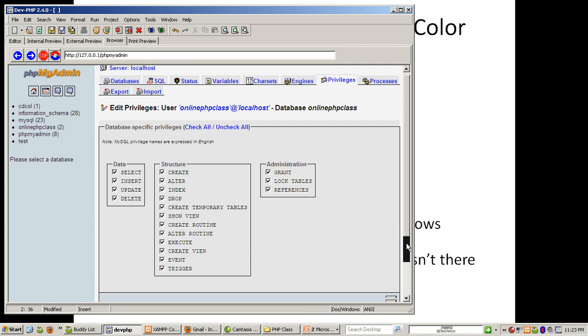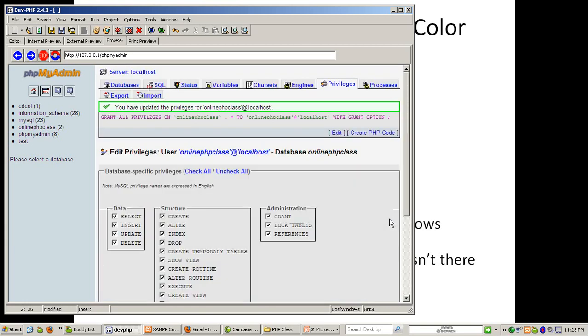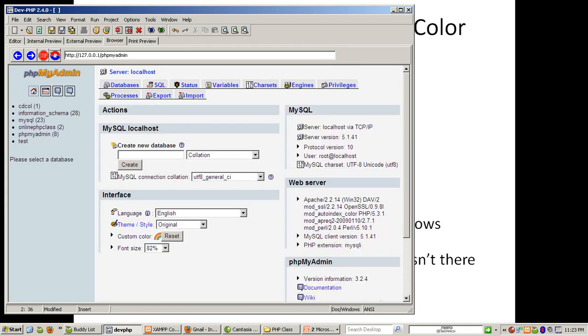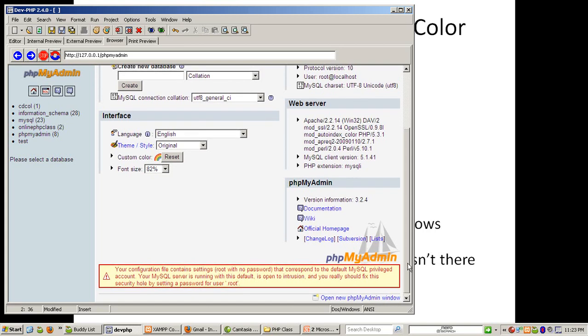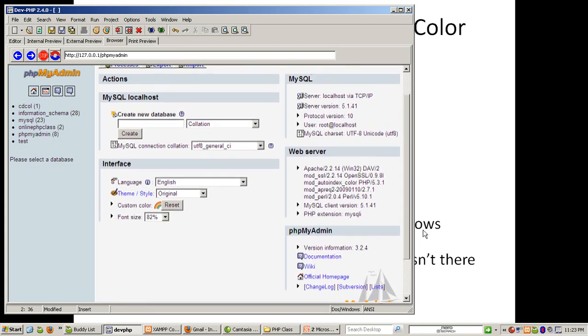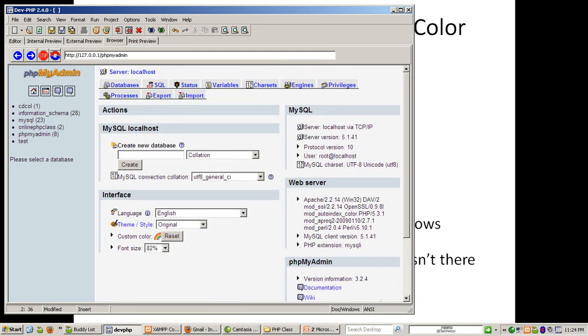Alright, let's see. I'll grant everything. Now what you have to do is reload from our privileges. There should be a reload. Yeah, this is just a note saying you gotta set up authentication if you really want to go in prod or something like that. There's usually a reload. I think it's kind of... Is it under server?